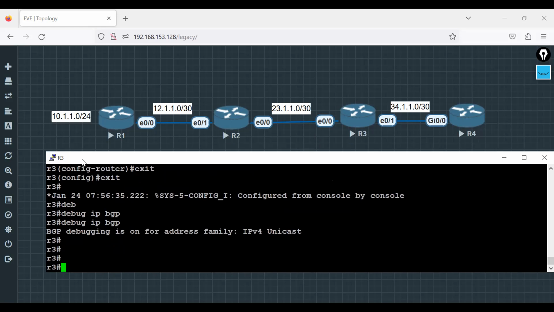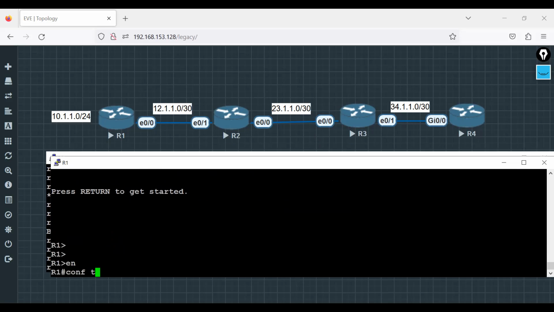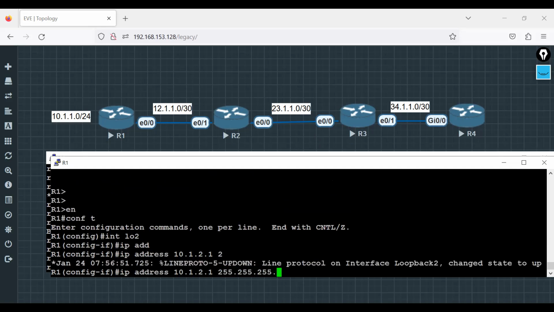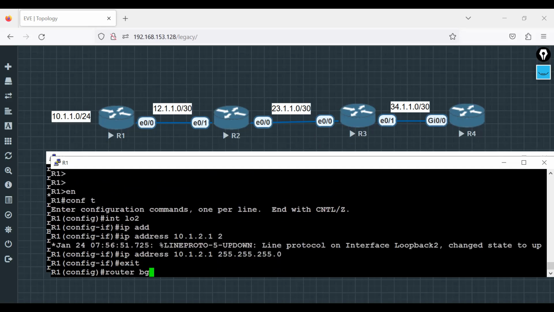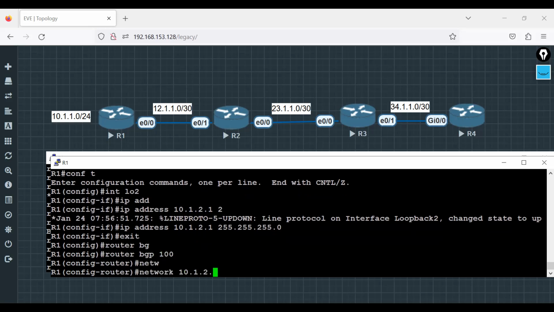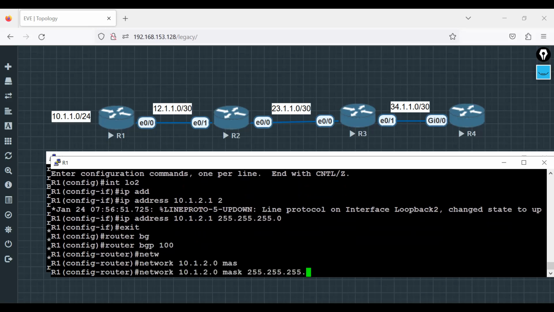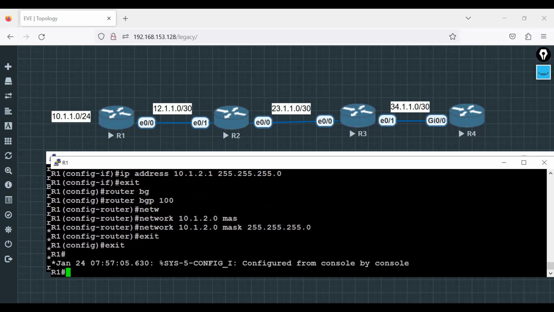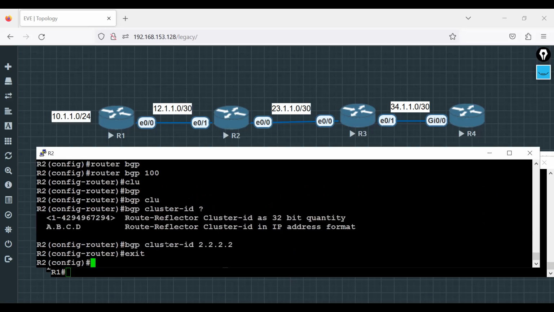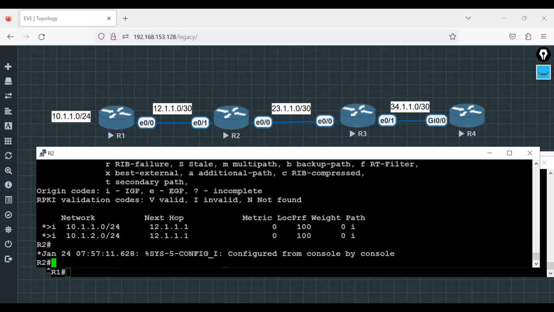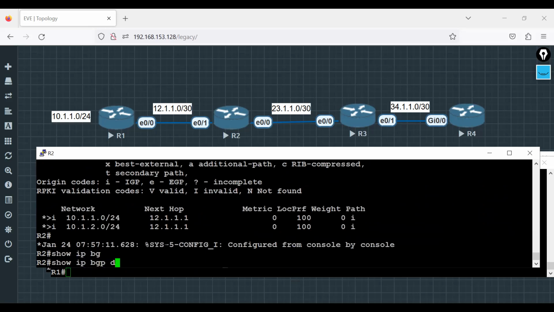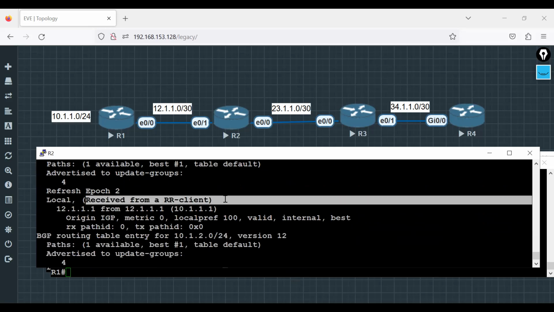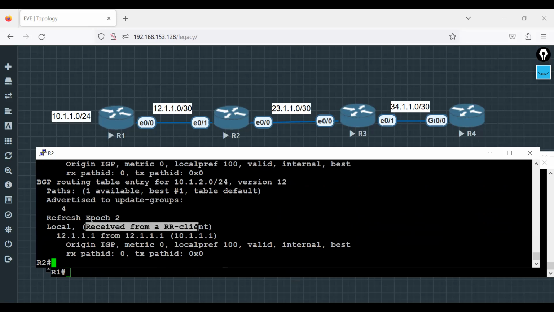And if I say debug ip bgp, let me take you to R1 and I create a local IP address 10.1.2.1, router bgp 100, network 10.1.2.0 mask. R1 will advertise this prefix to R2. With show ip bgp detail you can see right now the prefix is received from an RR client.